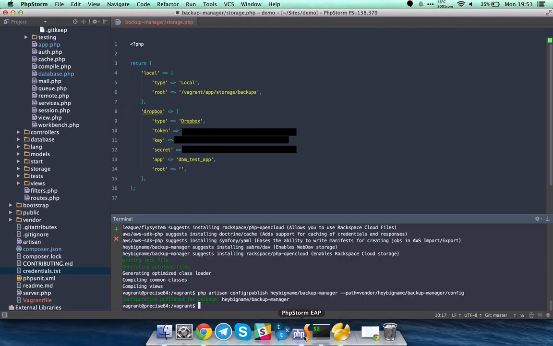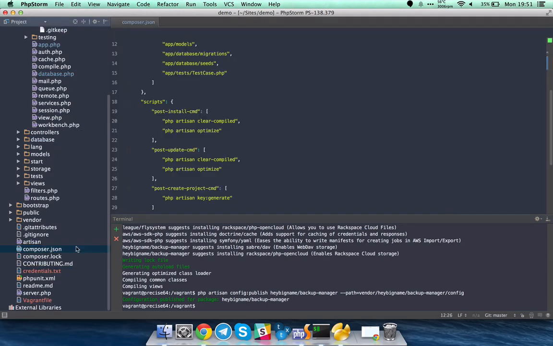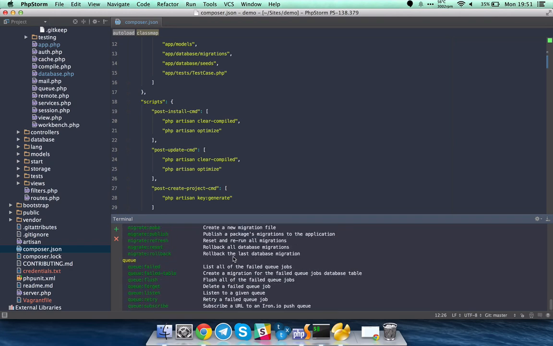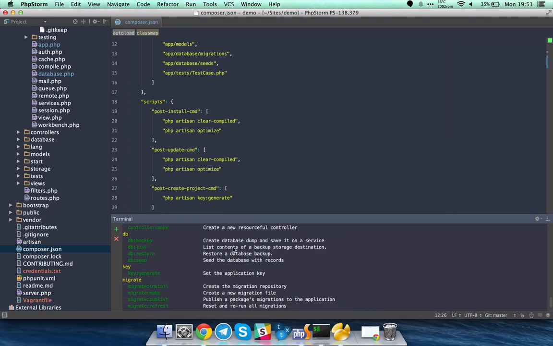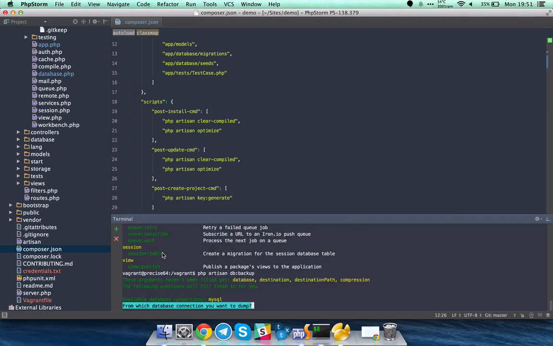Let's go over here, remove this, and open a file named composer.json. All right, clear. Let's just do a php artisan. There we have our commands. Let's first start with php artisan db:backup.